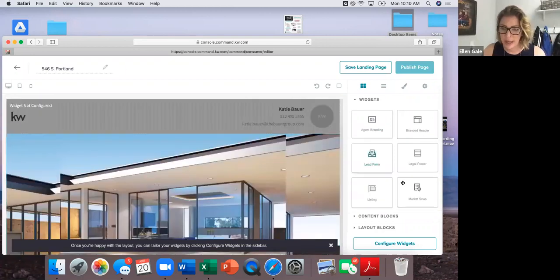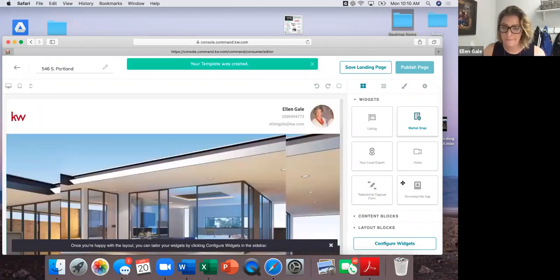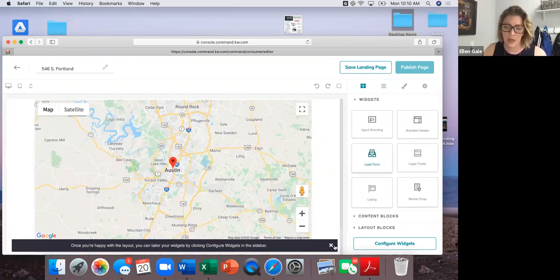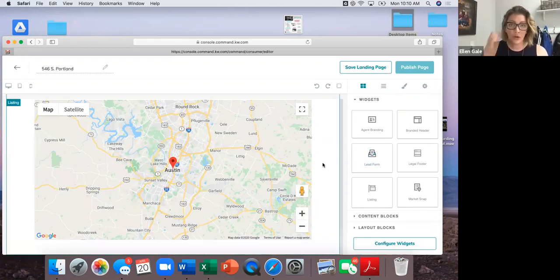And then, where is it? A lead form at the bottom, because landing pages are a great way to get people engaged. But if you're not getting their contact information, are you really doing yourself a favor? Probably not. So you can throw the lead form at the bottom, which is what I like to do.